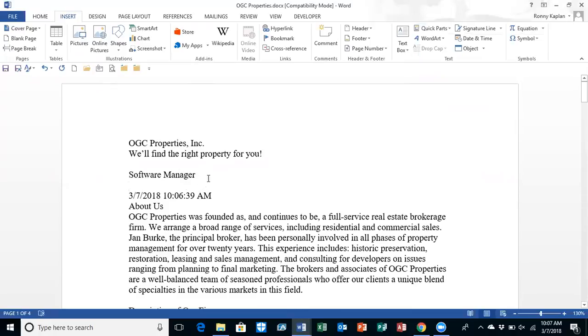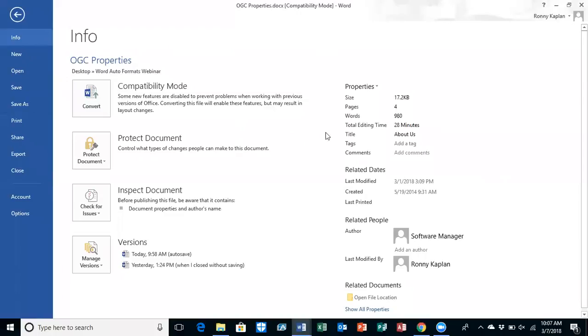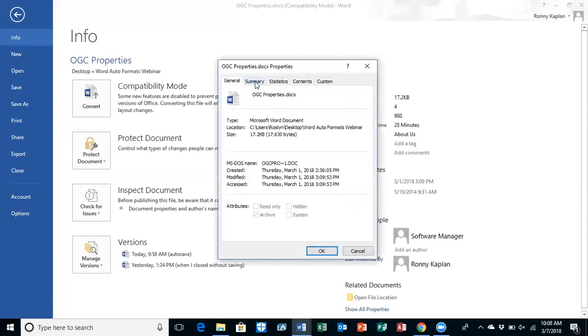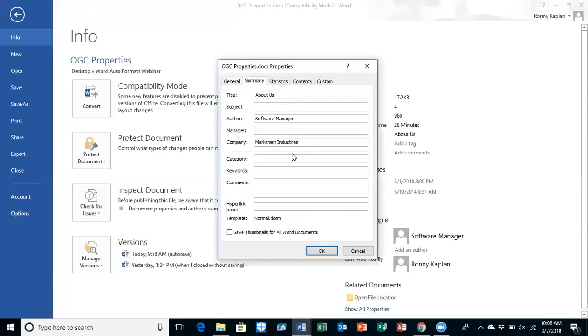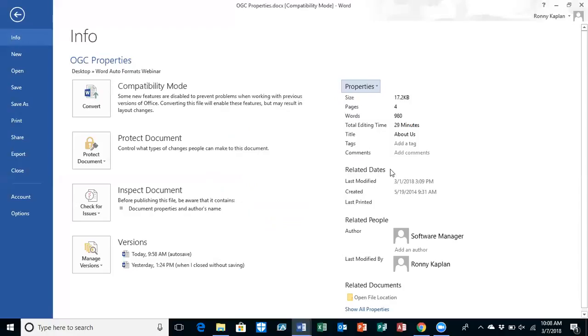And how you can see some of those different properties of the document, if I go to File here, notice on the right, these are properties, and it indicates the software manager as the author. It indicates the date it was modified, created, how many pages, words, etc. So it gives you lots of different information. You can also drop down next to properties and say advanced properties, and there are even some you can fill in yourself if you would like to put keywords or the category of the document, and that could be used in the future to help search for things or categorize things.